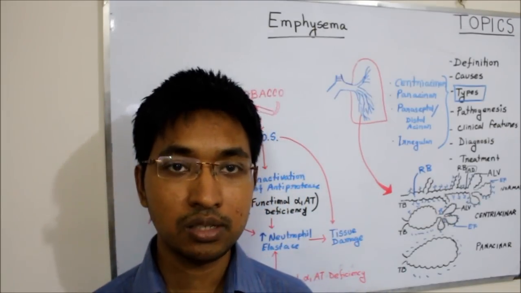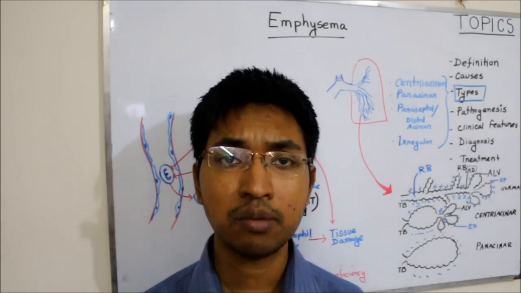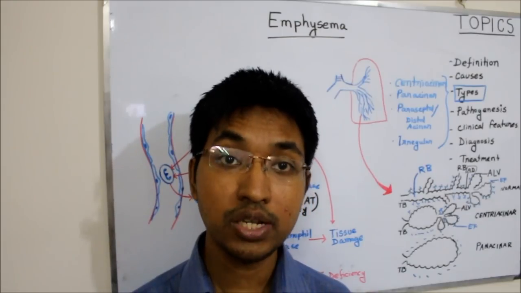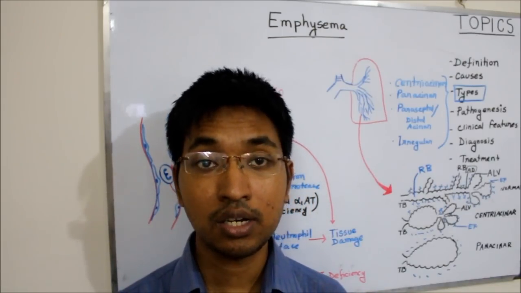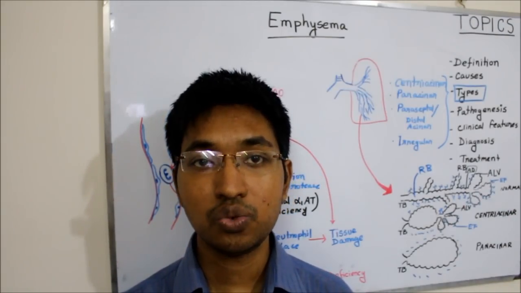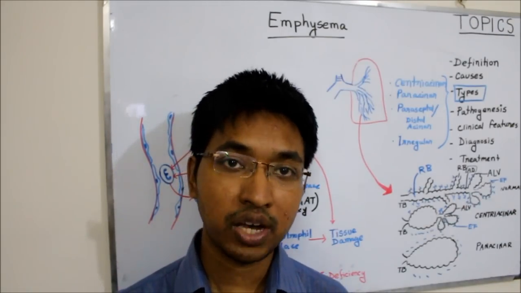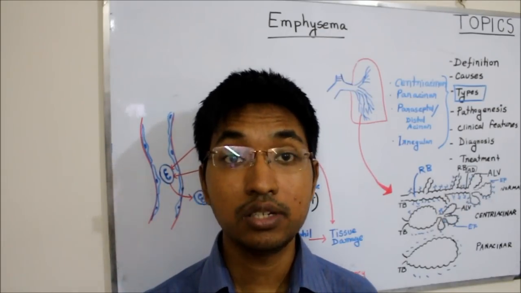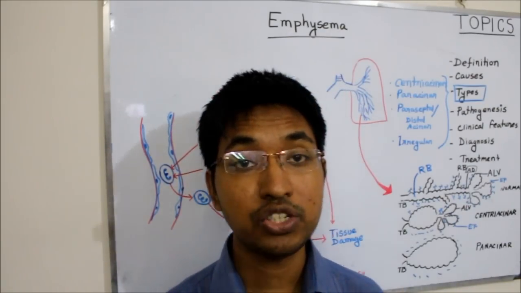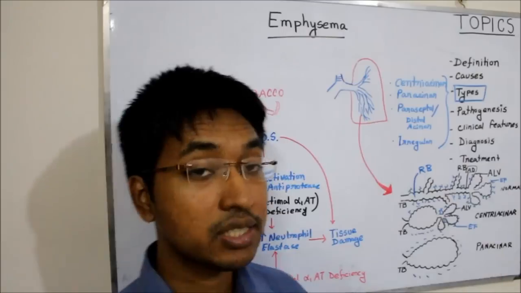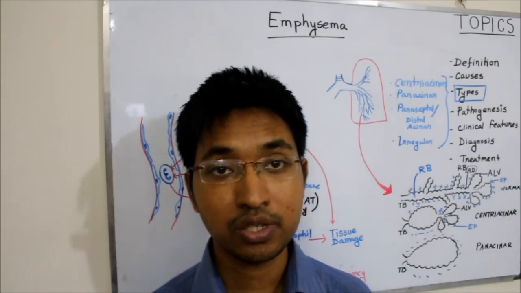So these are the common clinical features, and sometimes the patient may also complain of wheezing or cough, and that can confuse this disease with asthma, chronic bronchitis, etc. So now that we have discussed the common clinical features of emphysema, we will move on to the next topic, and that is the diagnosis of emphysema.